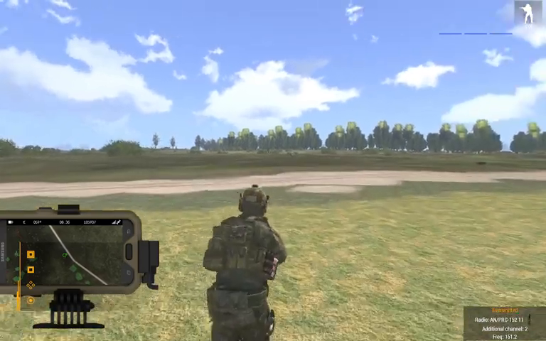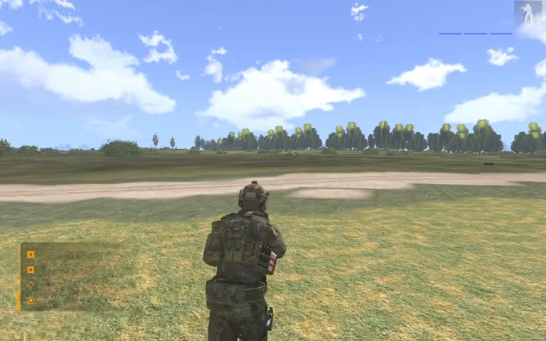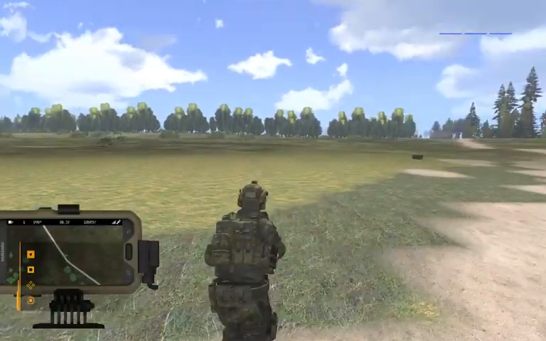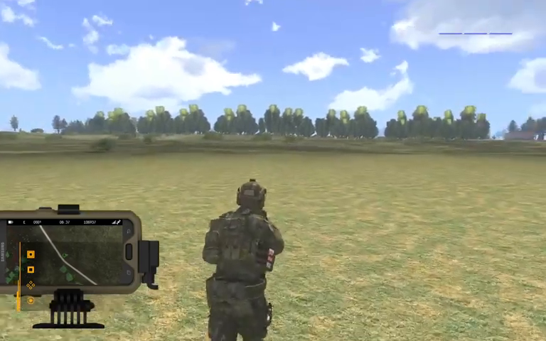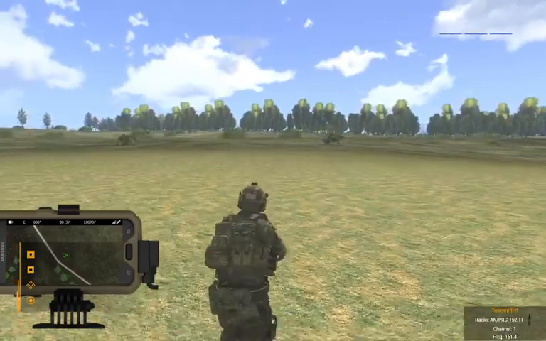Don't walk. I have eyes on Zima, whatever it was called. Outpost Zima. Bravo just rallied RP gold.